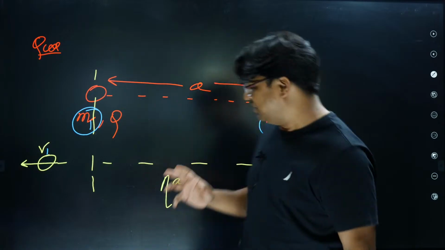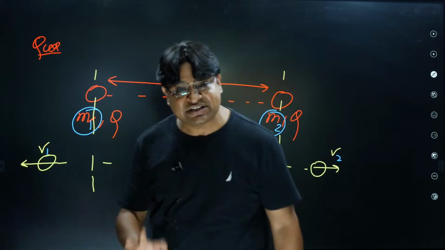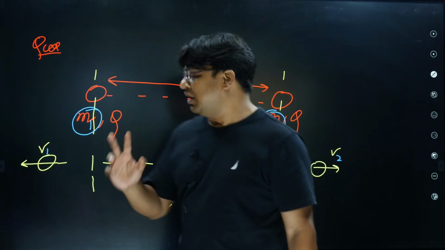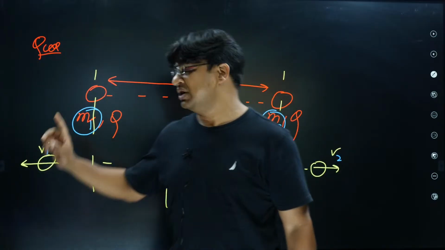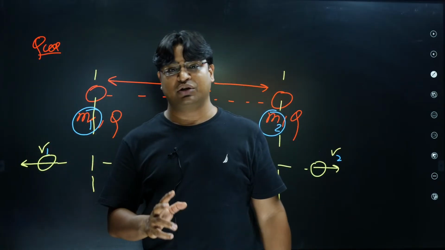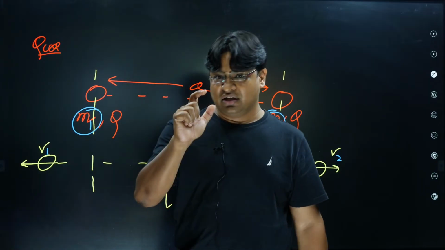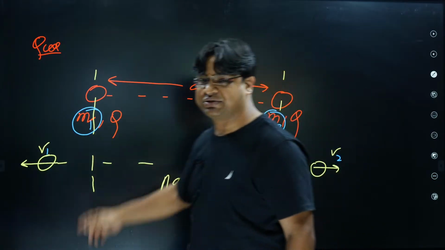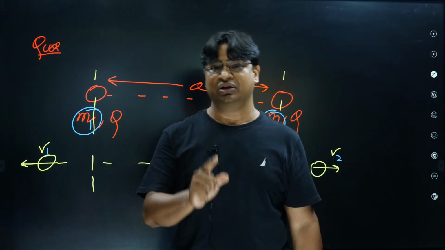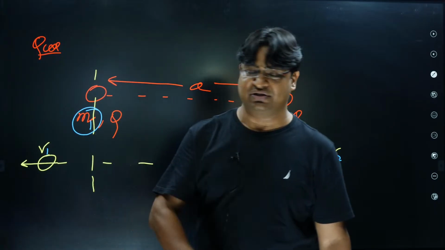What does that mean? This means that we have two unknowns now, and therefore we need at least two equations. Now one of the equations will be the energy equation, but that equation will have two unknowns, v1 and v2. So we need one more equation. Which concept will be responsible for the second equation? Think about this and tell me, how is this question different from the previous one? If you find the answer to this question, you will find the answer to what the second concept should be.